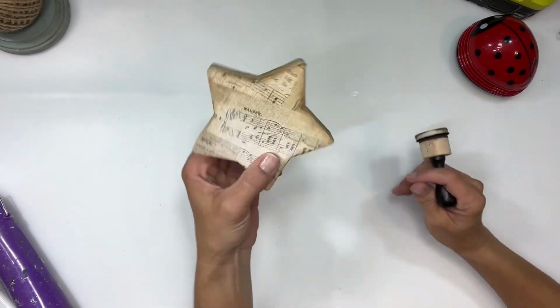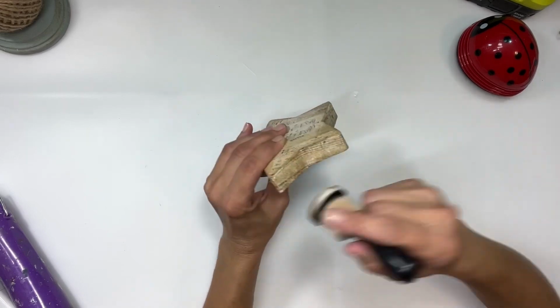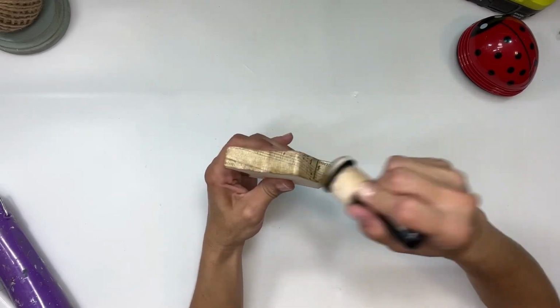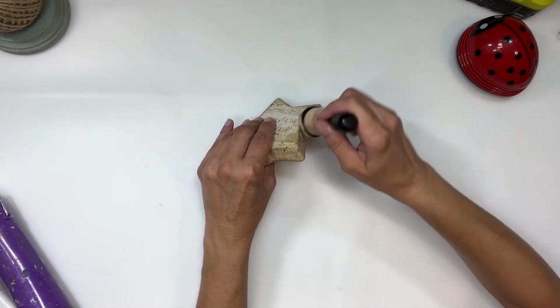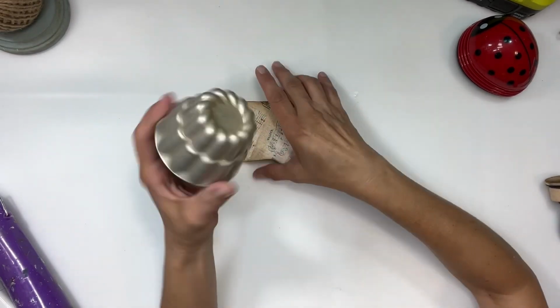I went around all the edges with the brown wax and just giving it a nice rustic look. I didn't do any on the top because, like I said, most of that is going to be covered. So just kept going around till I got the look that I was looking for.